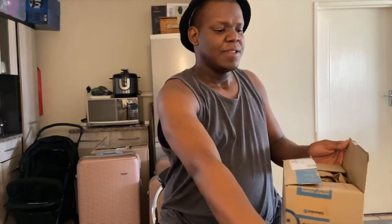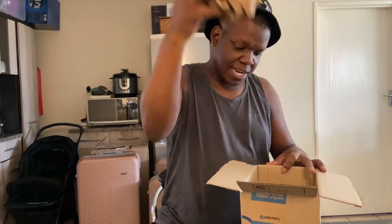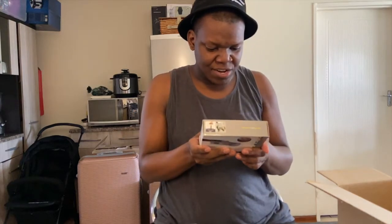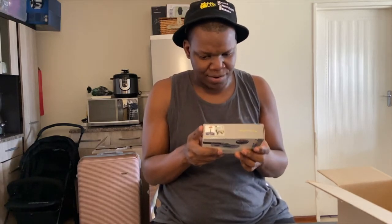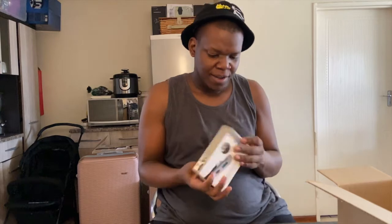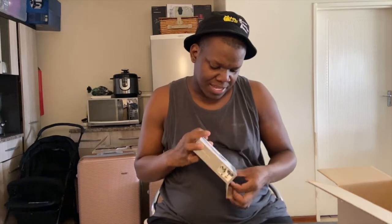Okay, we've got that open. It has tons of papers. And after those papers, there it is, guys. That's your electronic luggage scale. Comfortable touch, room temperature display. I don't know exactly what you call it, but this is what it's for, guys. And as you can see from the background here, I've got luggage behind me, so we might try to see if the scale works or not.